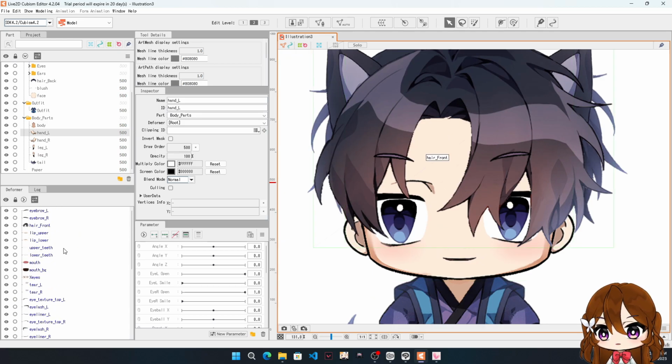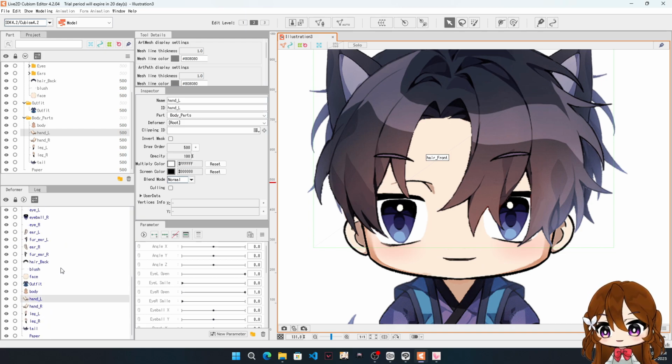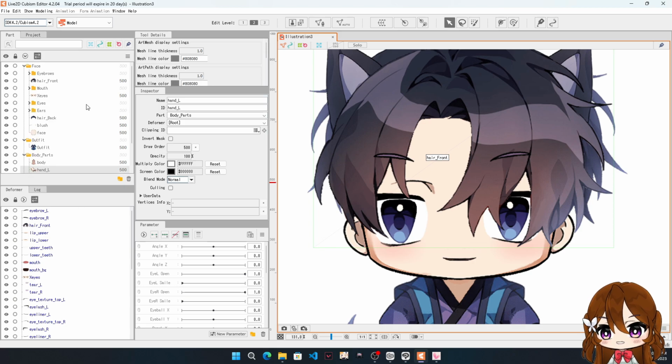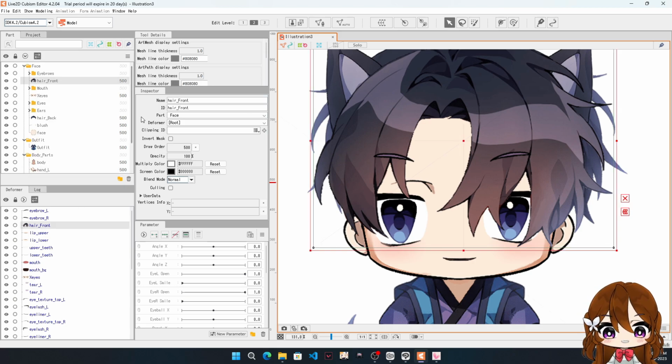And here we have the deformers section, but currently as we didn't define any deformer, it's just as it is. So let's start with the deformer. Here, if you can see, we have a create warp deformer. I'll start with the front hair. I can just create an auto mesh if I want, but I'll proceed with that after this one.